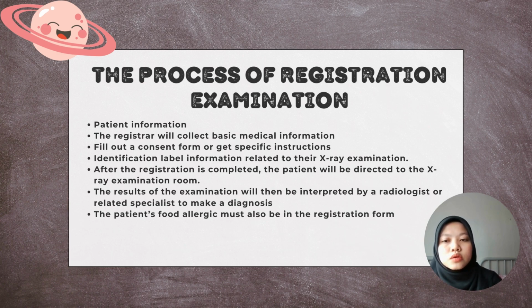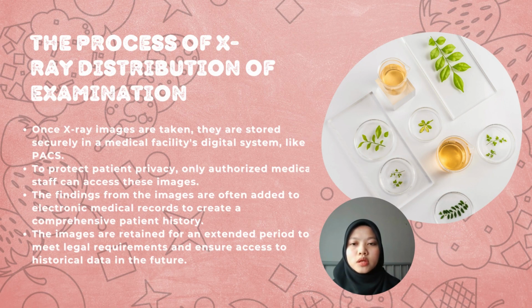In addition to this, we should ask for the patient's LMP, especially for women. LMP refers to the first day of the last menstrual period. The primary aim of asking the LMP is to confirm the status of pregnancy in women of childbearing age. Other than that, the patient's food allergy must also be in the registration form. We proceed to the process of X-ray distribution of examination.